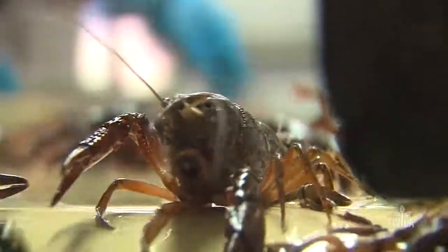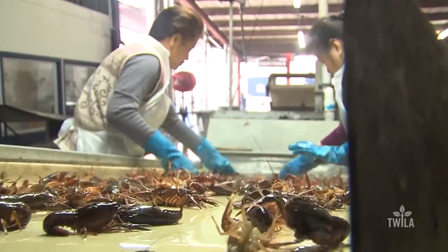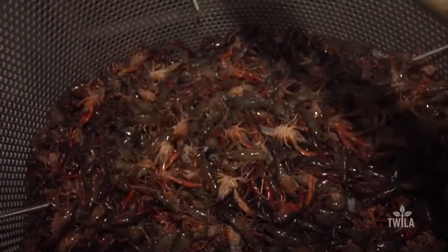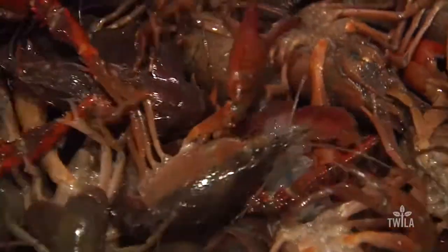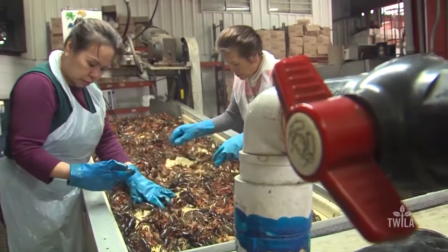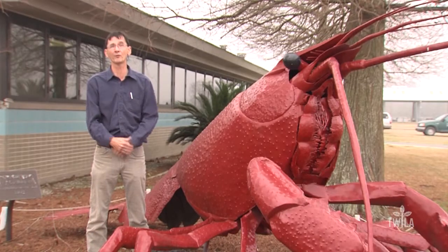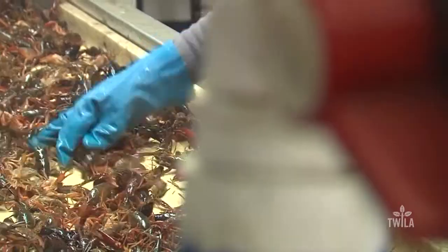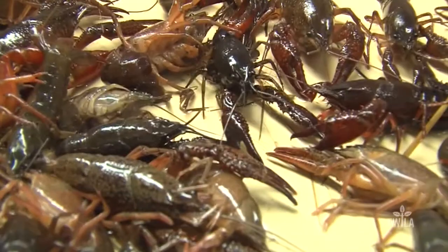They simply don't move, they don't feed, they don't grow. And as a consequence, we have a very difficult time catching them. Since the crawfish aren't eating, they have no reason to go for the bait in the traps. Romare says water temperatures in crawfish ponds have been about 10 degrees lower this winter. Although 10 degrees Fahrenheit may not sound like much to us as humans, to a crawfish — its effect on water temperature and movement and catch — it's dramatic.